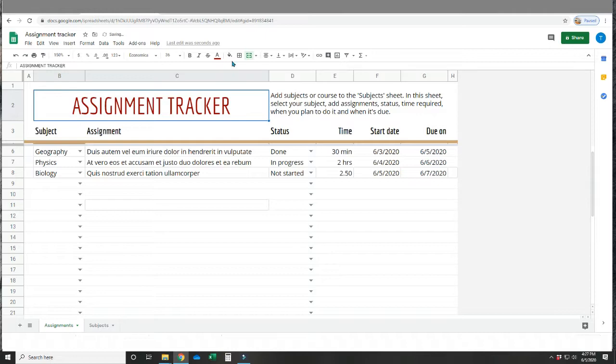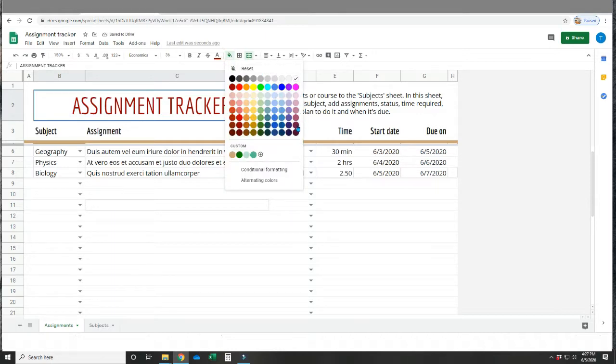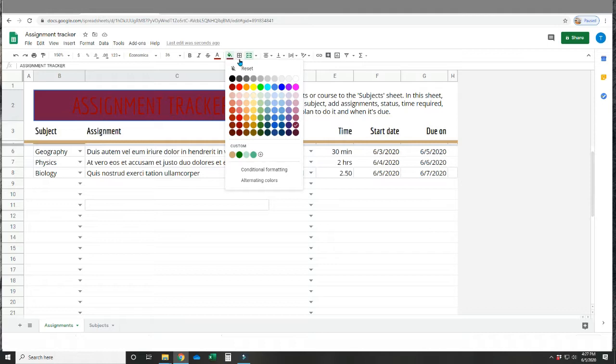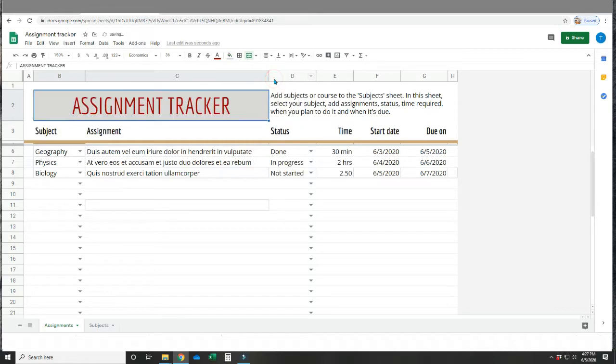And then we could add some color to the background, but you have to be careful in using your colors. Obviously you want something that's readable, and I don't think this is very readable at this point, so I'm going to change it to something else. Just add a little color in the background. It makes it a lot nicer. Adding color to your presentation does improve the overall appearance. Just be careful.